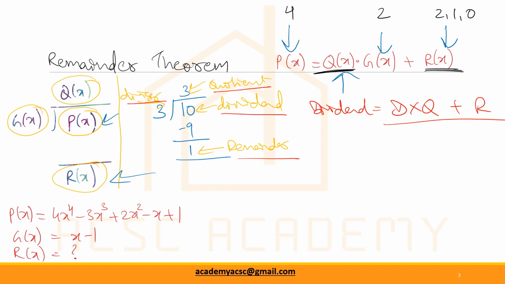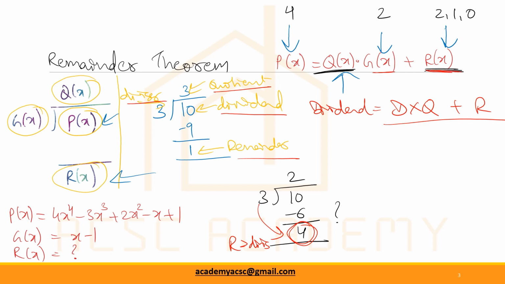Just for example, let us take this analogy. If you divide 10 by 3 in this way, you do 3 twice 6 and you say that the remainder is 4. Is that correct? No. Why? Because this remainder can once again be divided by this 3. Actually, the remainder is greater than the divisor. It is not correct. In the same way here, the degree of remainder can never exceed the degree of this g of x, which means your divisor. So you would say the degree of r of x can either be 2 or 1 or 0.